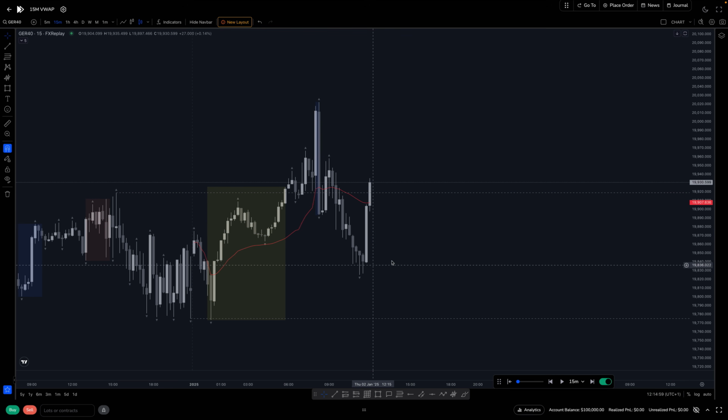Playing price forward, we've had an impulse now. We are above the daily VWAP, so what you notice is that we've broken above the VWAP right here. We were above, we broke below, and now we've broken back up again and we're above the VWAP. We've got a nice fair value gap here. We've got some volume within the market.